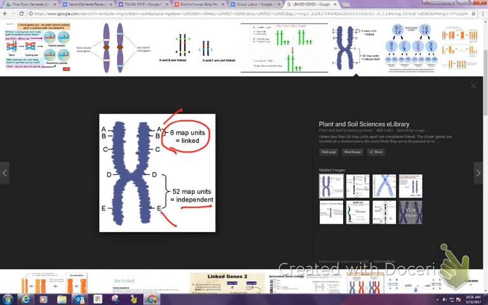So when this chromosome meets its homologous pair, the other chromosome that looks just like it, and the legs of the chromosomes wrap around each other, the likelihood that there's going to be a break in the DNA somewhere down here is much more likely between D and E than between A and B, because they're so close to each other. So that's what gene linkage is. Chromosome mapping is just finding out the positions of all the traits on a chromosome. Okay?